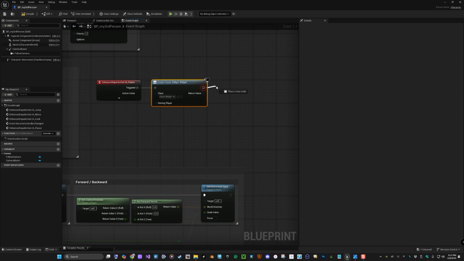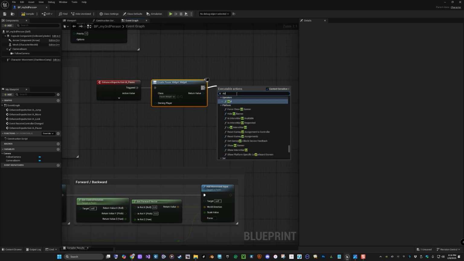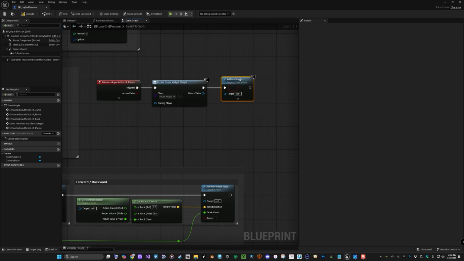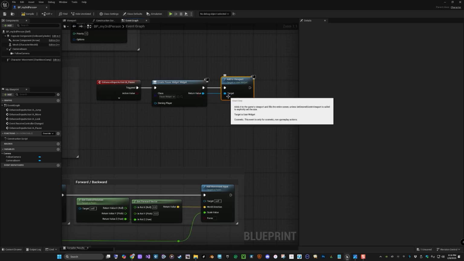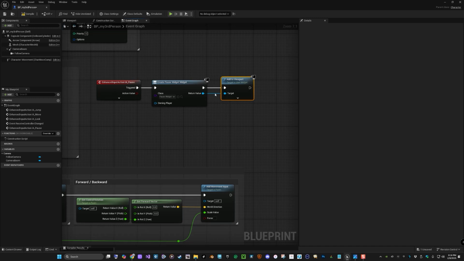And you might recall, after you do that, once it's created, we want to add it to the viewport. Like this. You want to take the return value and connect it to the target. Otherwise it won't work. So both the white line and the blue line need to be connected.